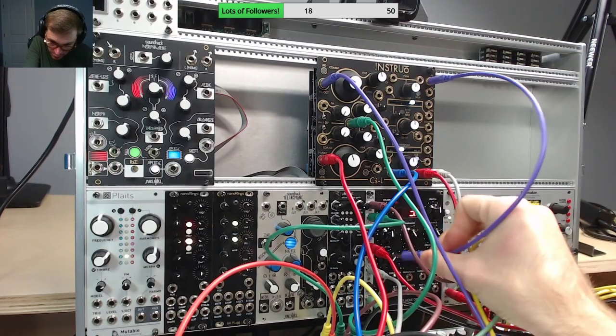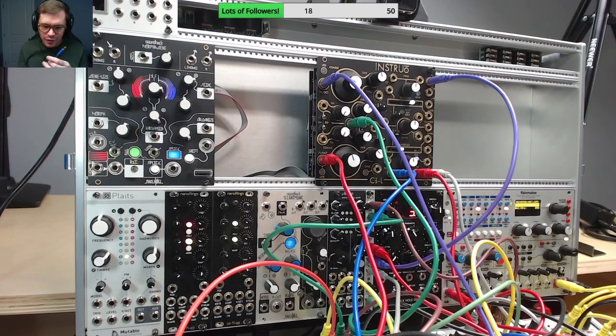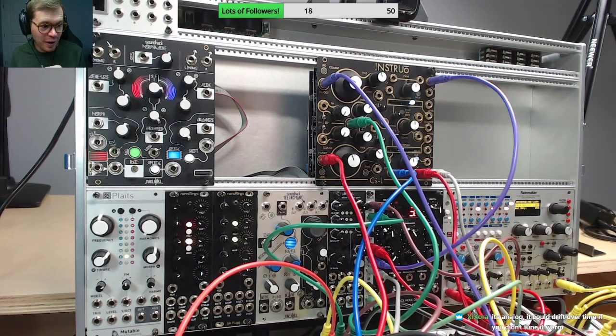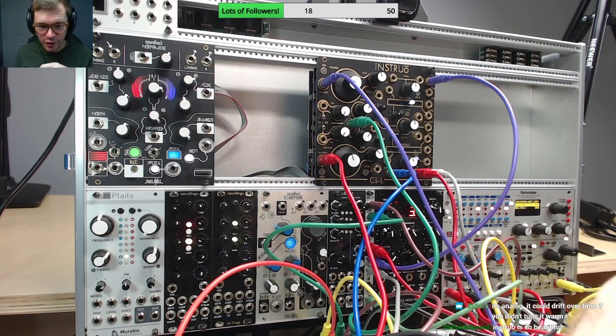Input. Oof. One thing about the 2 HP modules, man, does space get tight on them. They are handy, but like... Yeah, that is true. That is a good point. I definitely probably did not tune it warm.